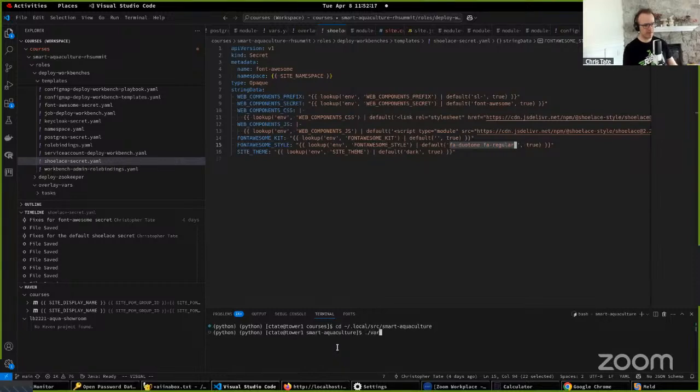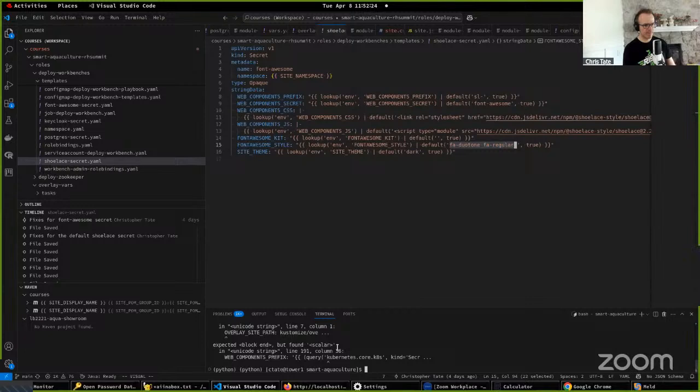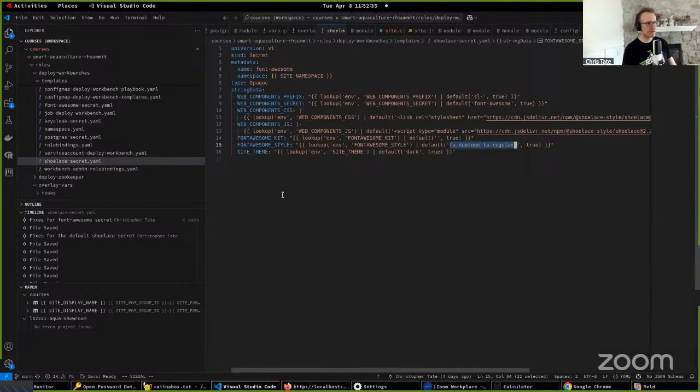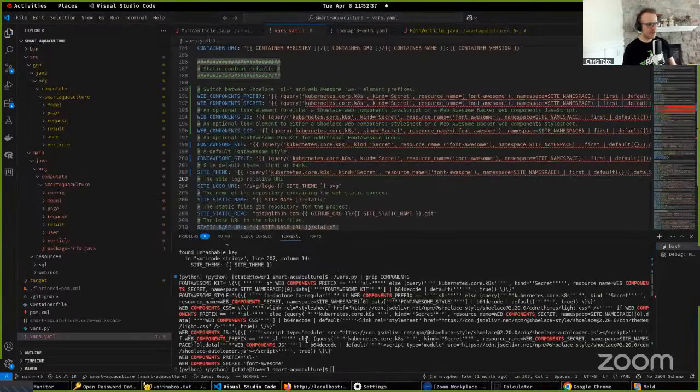Sure. vars grep components. Oh, we still have a problem. Oh, I'm in the wrong VS Code. Component secret.